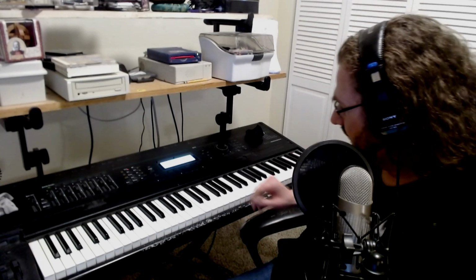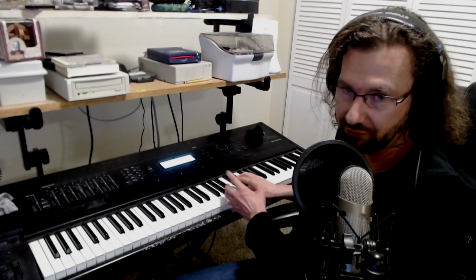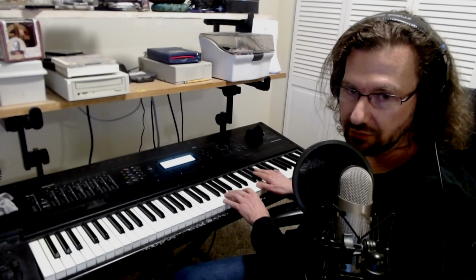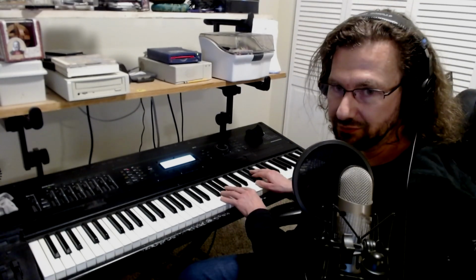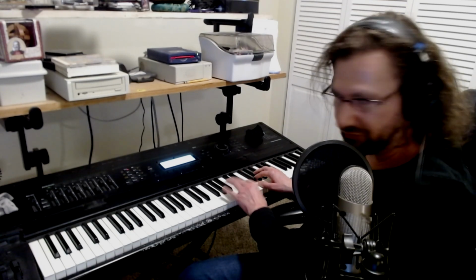So this sound is what you call a monophonic sound. If I hit one note and I hit another note, the next note is just going to replace that one. You can only have one note at a time. So it's used for leads and stuff. And my idea here was really simple, actually.